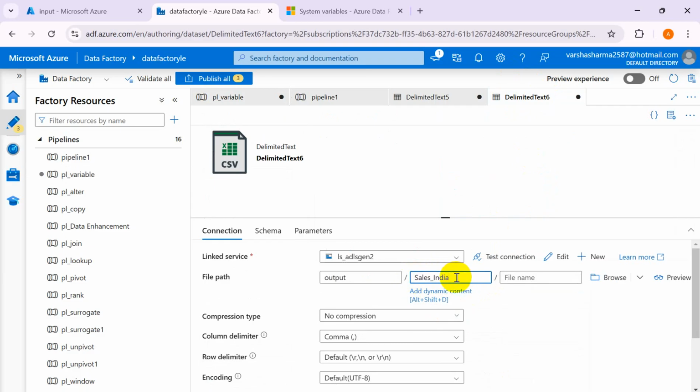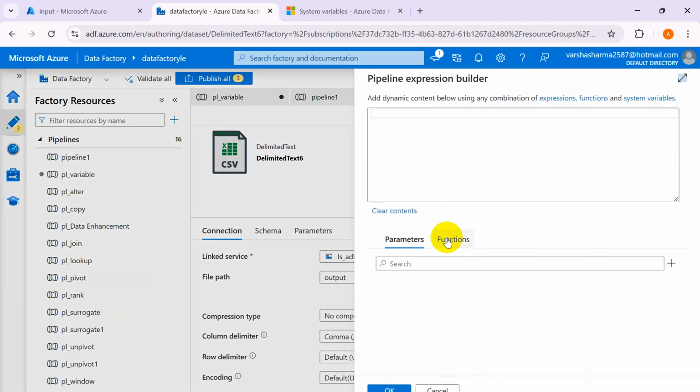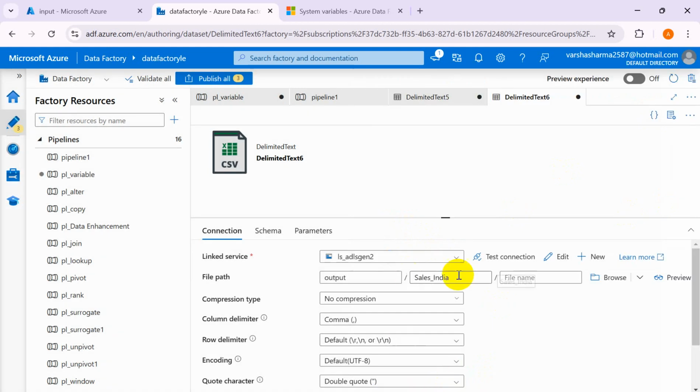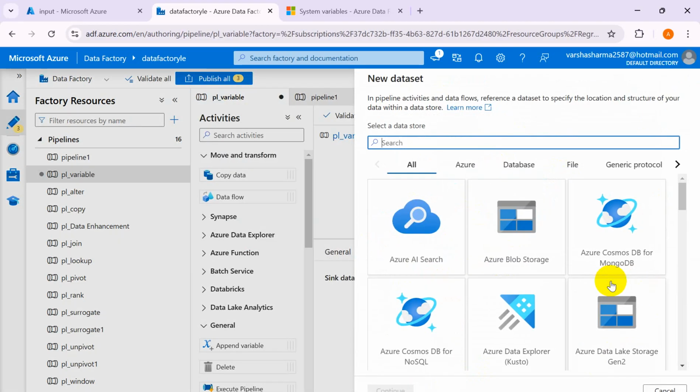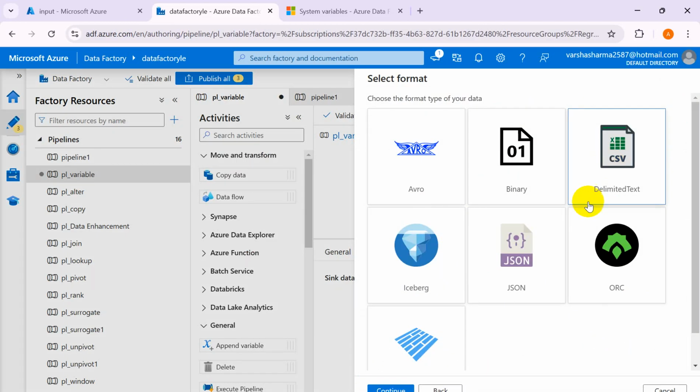If you want to use the same one, you can hit here once again, but here we don't have anything. Any variable will not be passed at the data set level. You want to change the name of the directory, so you have to create a new one, a new data set, not a parameter.